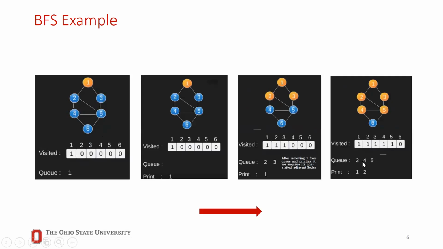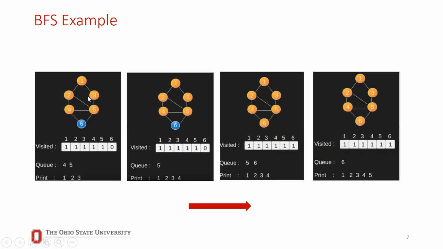So here, 2 was visited in this layer. 2 is connected to 4 and 5. You just put it in the queue. Now, there is 3 still in that layer. We're going to say, okay, if we visit 3, right? 3 is connected to 5. 5 is already in the queue, so we don't have to add anything else. So we say that, okay, we visited 3. 3 was in that layer.